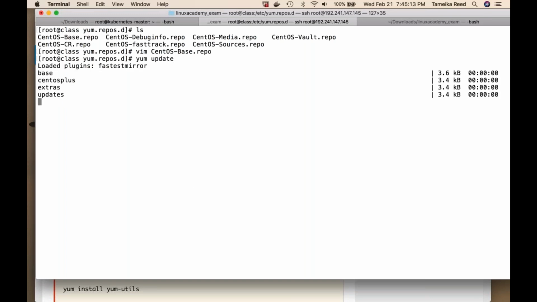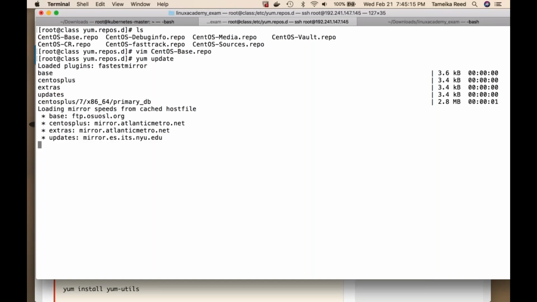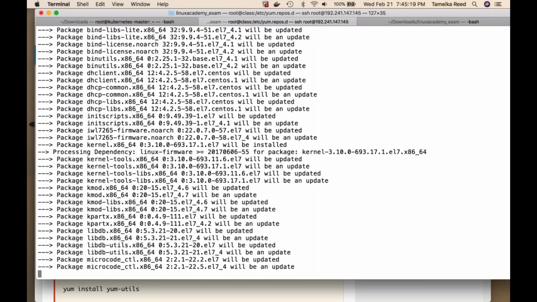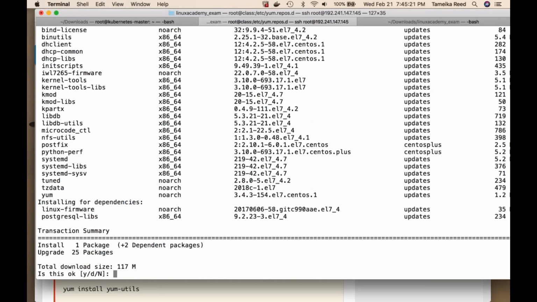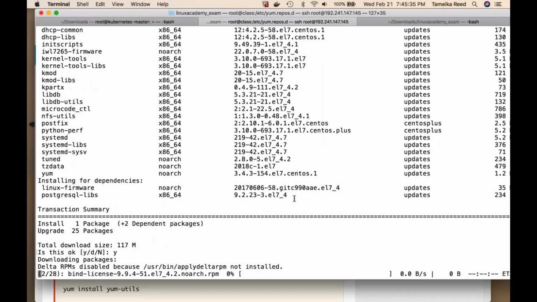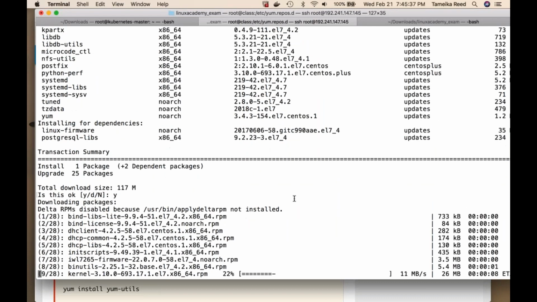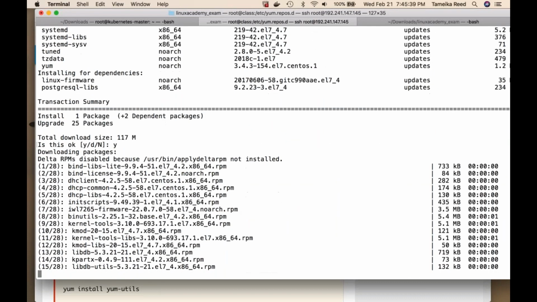And so now you'll see CentOS Plus has shown up. And then you'll see CentOS Plus is pulling from a particular location. And you also see that over here on the right hand side, I got updates and it's pulling from CentOS Plus some postfix and Python information. So now we're going to do an update and it's going to update these packages for me.